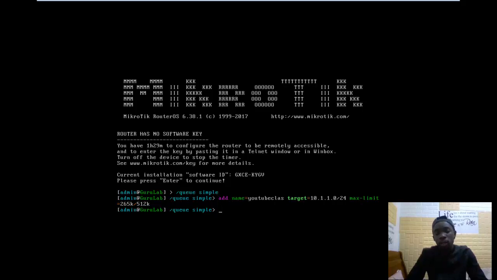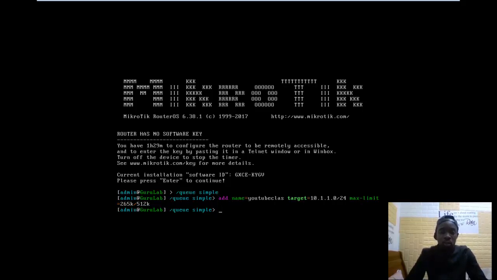Or you can also use the interface, but using a target and using an interface, maybe ether2 on your router, can also serve the same purpose. If you have the target, because we already have a target for this entire subnet, and you also want to specify the interface, maybe ether2 is your local area network interface, then you can reference the interface ether2.